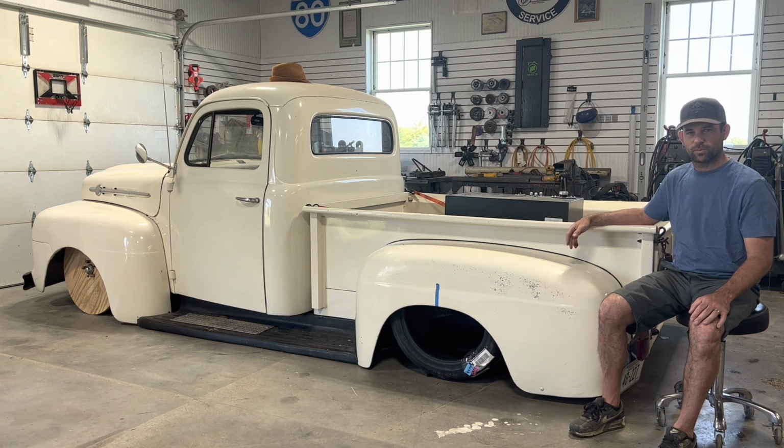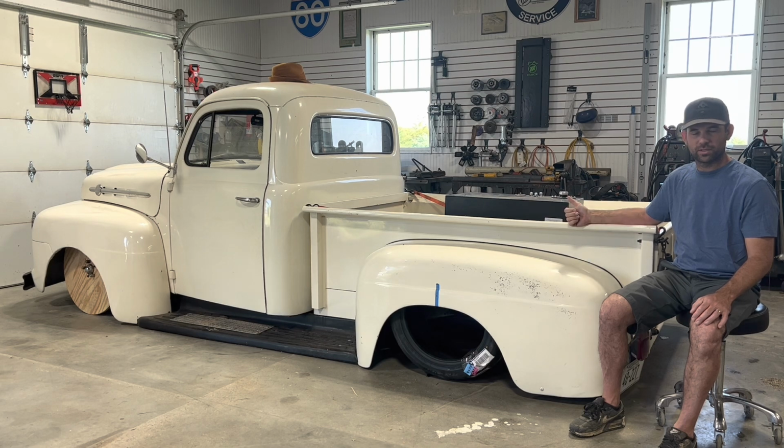so that the bridge kit's in the right place and all that. So we'll take this bed back off, we'll weld the step notch in, move on to the bridge kit, locate the axle, maybe start working on that 4-link, but that may be for a future episode.